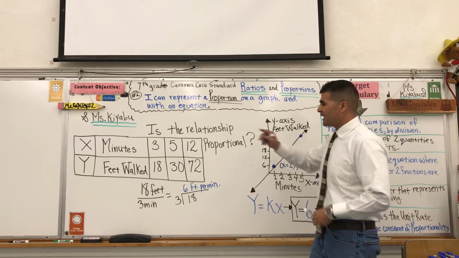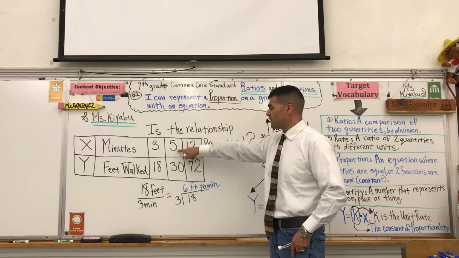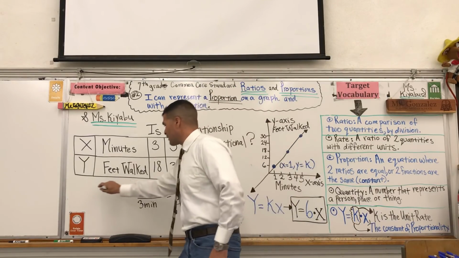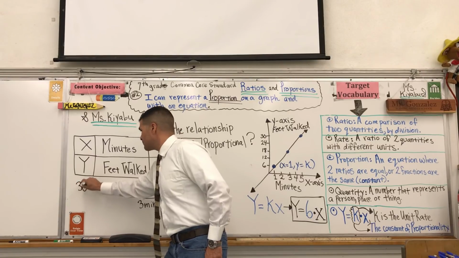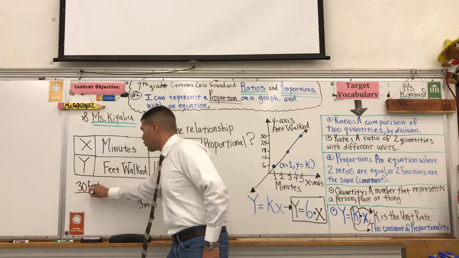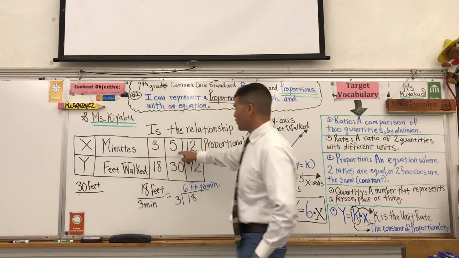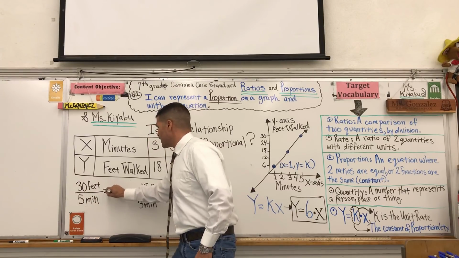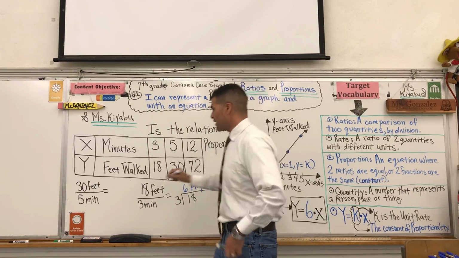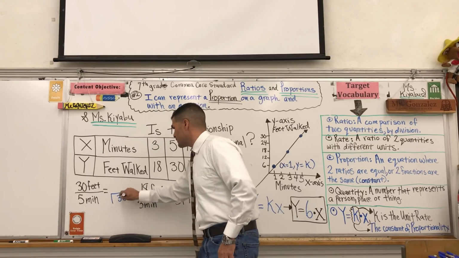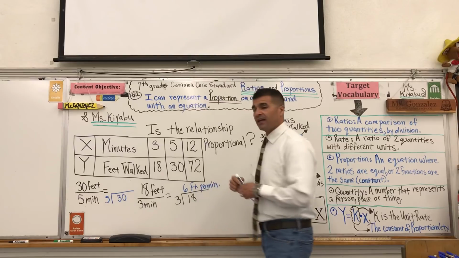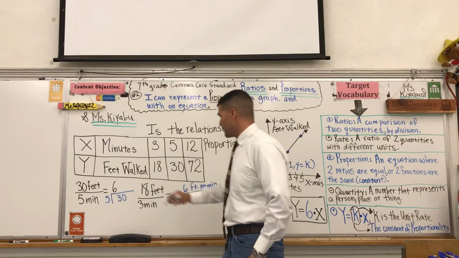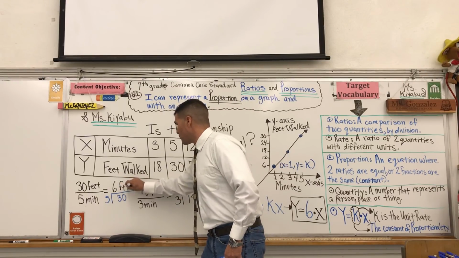So let's go ahead and let's figure out what 30 feet divided by 5 minutes would be. So I'll make my other fraction, and I'm going to go ahead and put 30 feet over a total of 5 minutes here. Well, if I go ahead and find out what this is, I'm going to go ahead and divide my 30 feet by my 5 minutes. And again, you can see 5 goes into 30, a total of 6 again with no remainder. And this again is going to be 6 feet per minute.